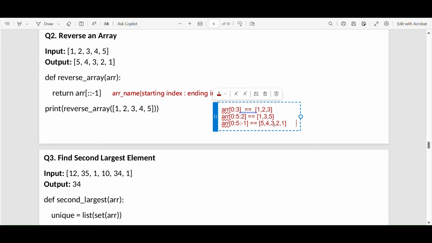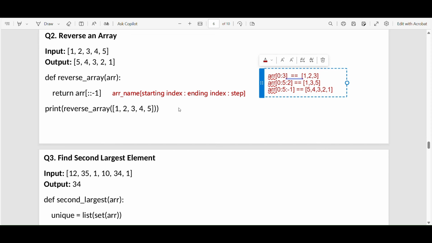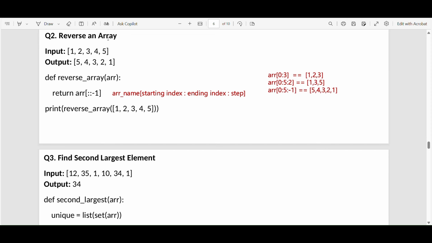This is the mandatory output for our question, right? Yes. So that itself we have used here. See, we need everything from starting to ending, so there is no need to mention the starting index and ending index. It will take the starting and ending by default. There is no need to put it again. Okay. Yes. So like this, we will get the reverse of an array.